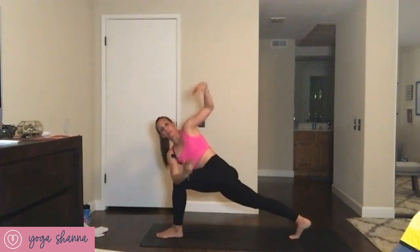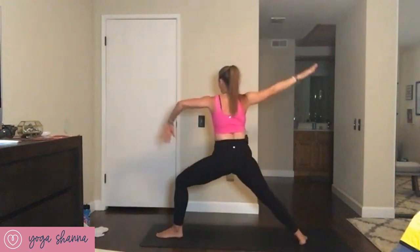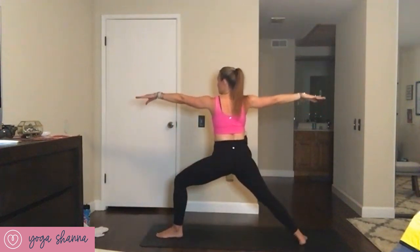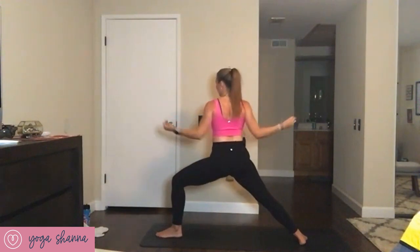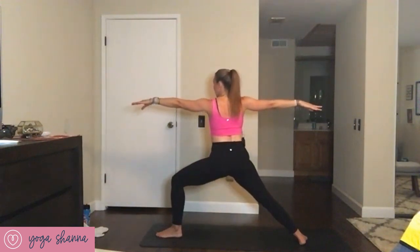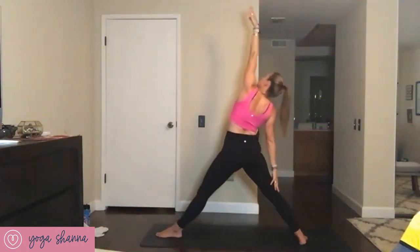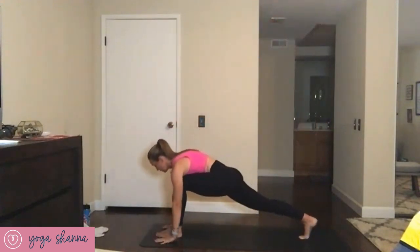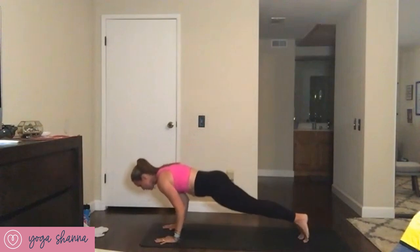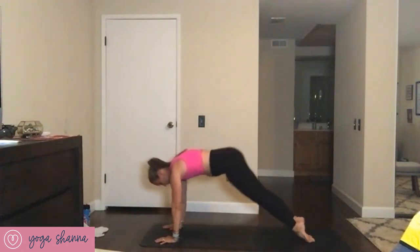Crescent. Inhale, airplane those arms open. Left arm swings down all the way open. Warrior two. Breathe in, reach. Breathe out, pull. Breathe in, reach. Stay for an exhale. Inhale, straighten your front leg, reverse your triangle. Exhale, windmill your hands all the way down. Step back, move through your vinyasa, or just press back. We'll all meet together in downward facing dog.